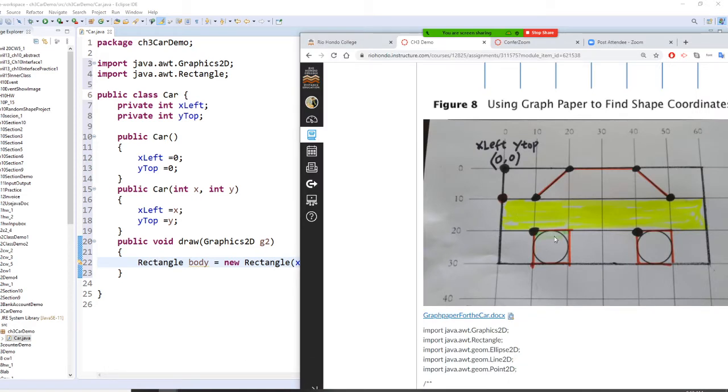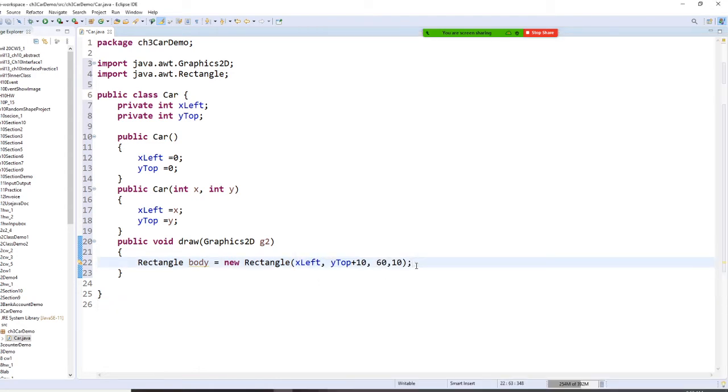Now I'm going to go to this wheel. So I need to read this right now. If xLeft is here, then to get to this part it needs to plus 10. Is that right? Then right here, that's here. And if my spot is here and y is 2 boxes down, so I need to plus 20. Is that right? So I am going to do this right now.